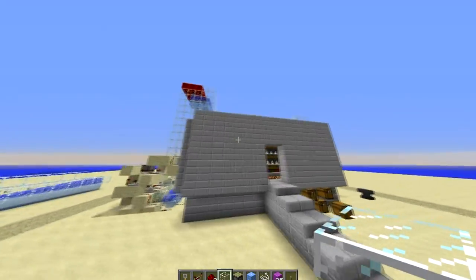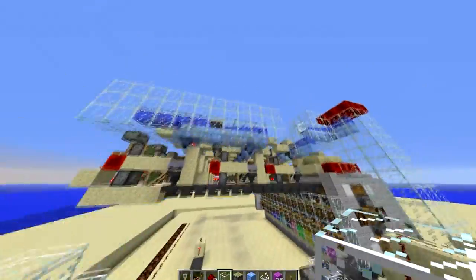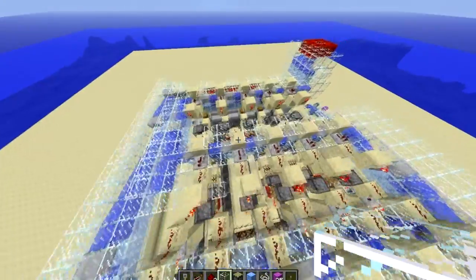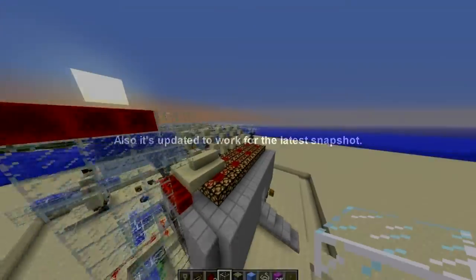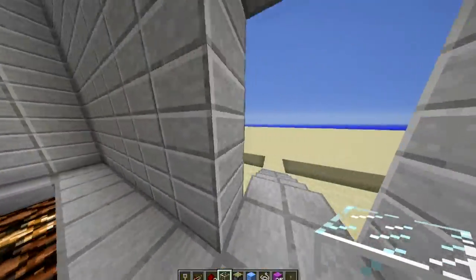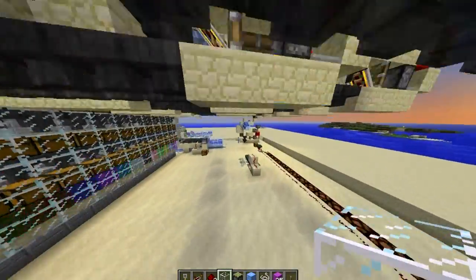Today I'm gonna be going through the auto storage room. This build isn't originated by me, but I took the build and made it more efficient, just made it better. So the credits are in the description. So let's get to some explaining.